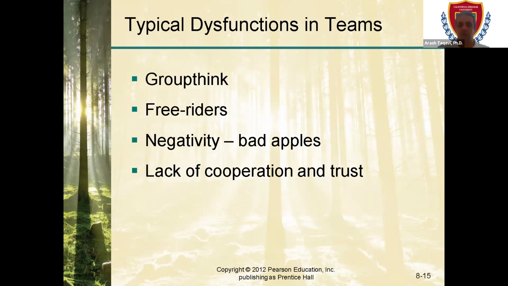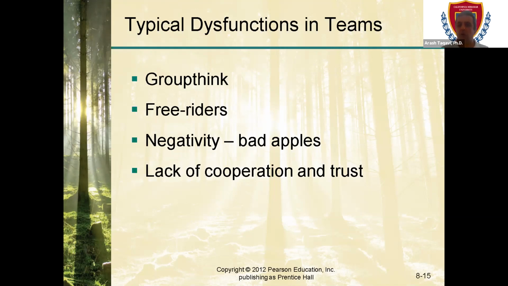Typical dysfunctions in teams are groupthink and free riders. Free riders in sports teams are very, very catastrophic. Then there is the negativity of bad apples, only concentrating on negative aspects of doing. Some team members are always nagging about everything. They are not team members, they are team destroyers. They are team burners, not team builders. They are destroying every hope, every perspective, every energy, every desire, every motivation in their team.